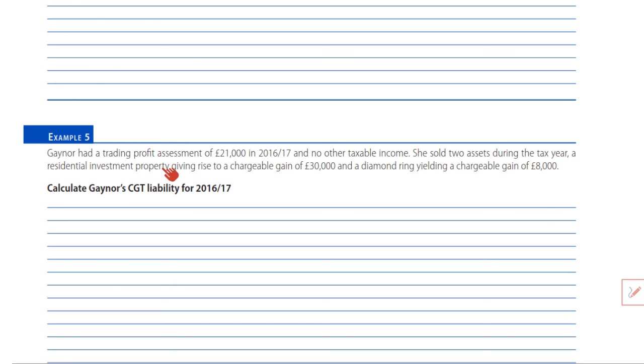Work out, of course, your figure of taxable income and the remaining basic rate band. Then apply the band firstly to, we would suggest, as we said earlier and as we showed, the gains that would be taxed at the highest rate. Okay, work those examples through, please. Make sure that you're happy with and you've understood everything in the answers to those examples before we move on again next time.